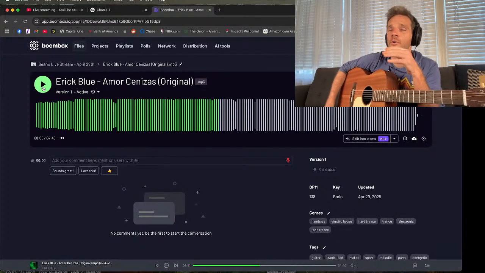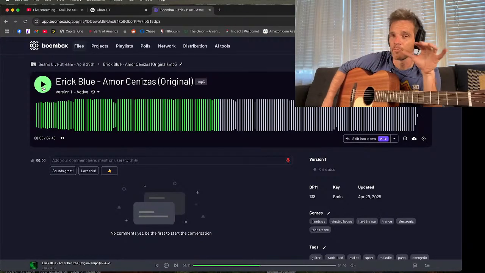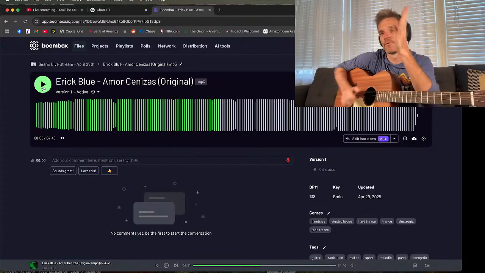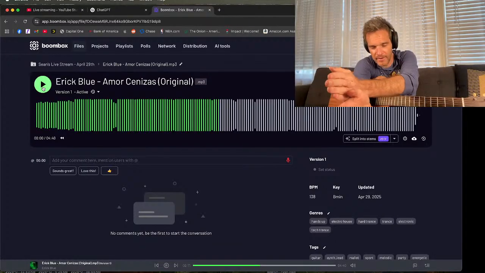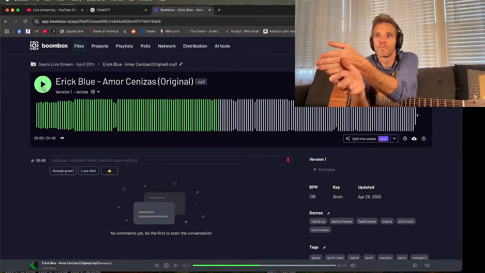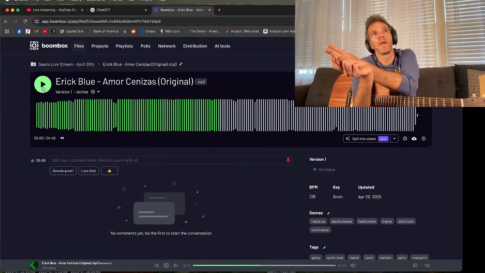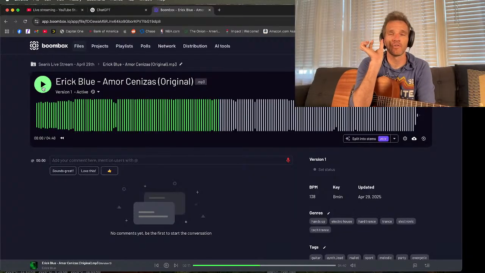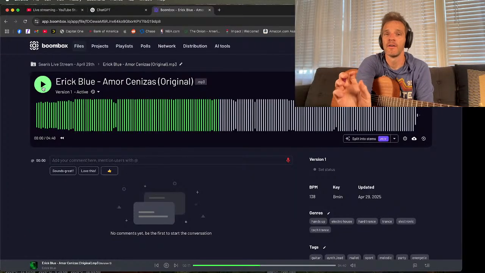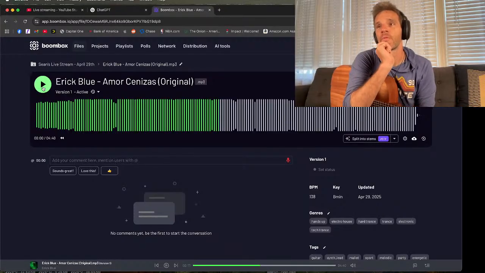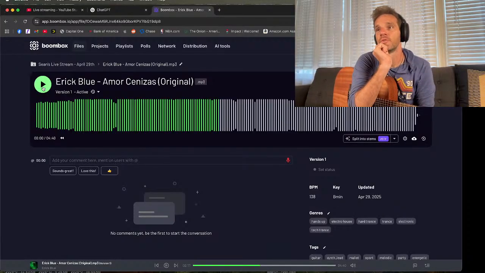Then you can use a vocal align plugin that will take your vocals and overlay them on the instrument. That's a really good way to get those vocals super tight and in the pocket, which I think is a super important thing for musicians to be able to do.